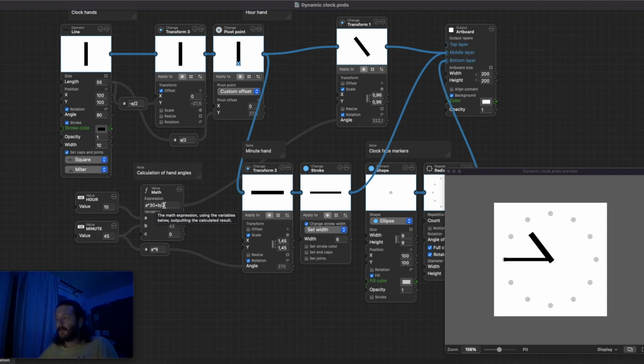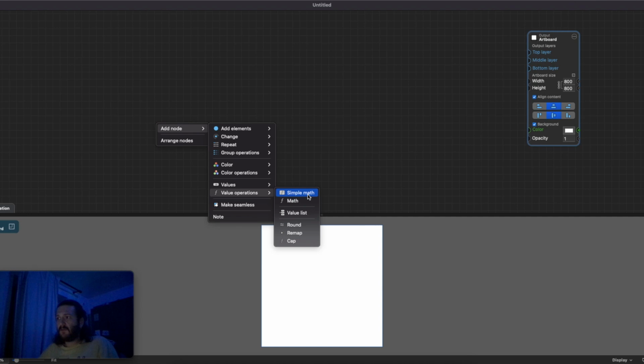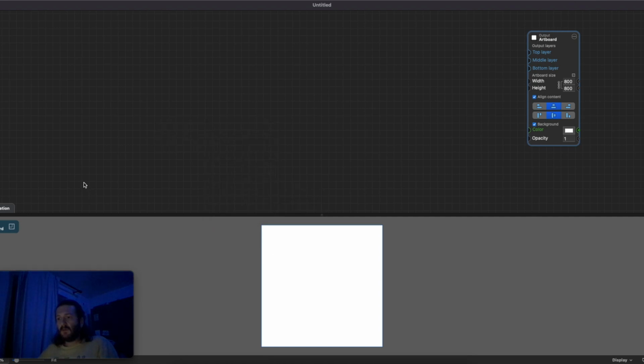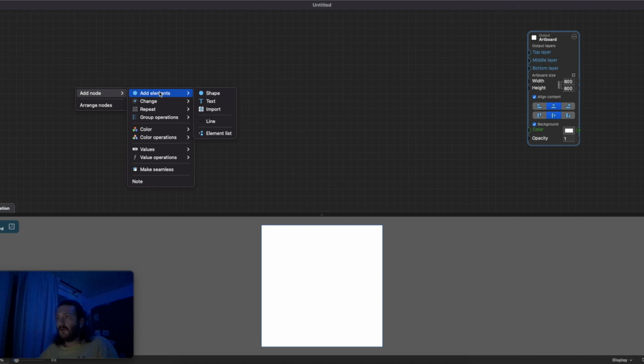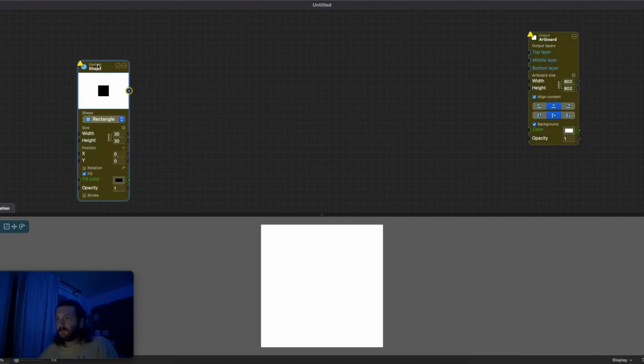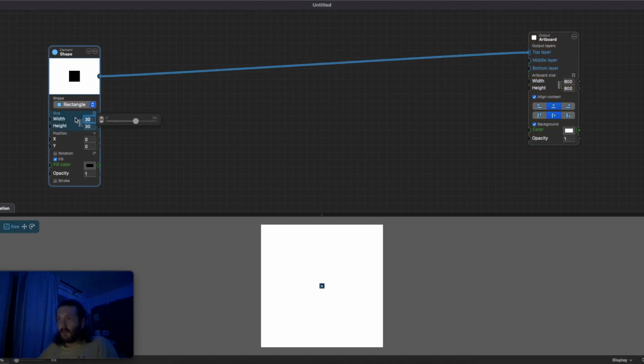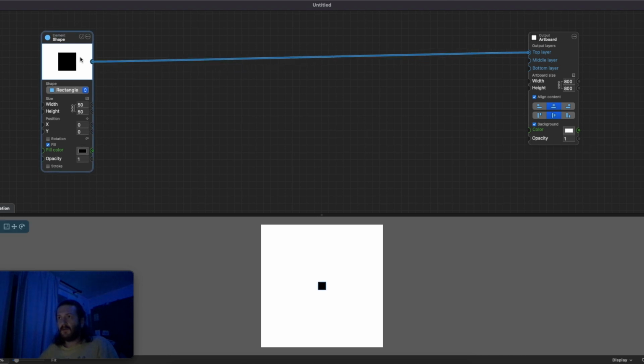and simple. Let's see simple math in action, and I want to show you with a pattern that came to my mind a few days ago. I want to create a chessboard pattern, a simple chessboard pattern, and before creating it I have to add a square to my top layer, maybe scale it a bit, and then add the black square above for creating the first block of our chessboard.